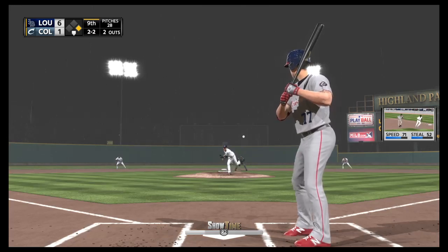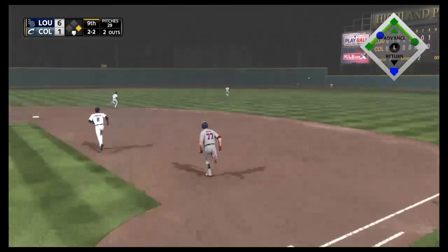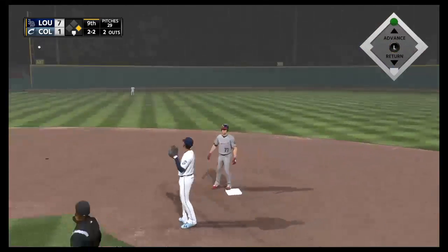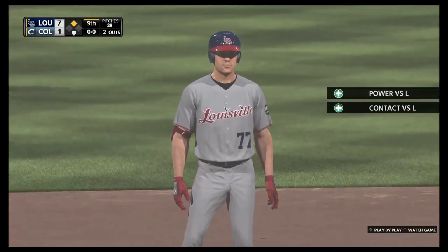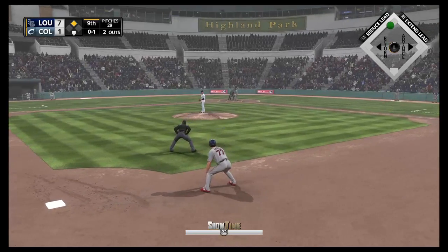The 2-2. A swing and a high drive to right center field. Almonte racing back. He's not going to have a play on it, and this might bring home the runner from first. They'll extend their lead here as the runner scores from first. That's just some great base running from the guy at first. The ball had plenty of air under it, but he got a good read, recognizing it wasn't going to be caught, and he hustled all the way around home. That's something that shouldn't go unrecognized in that play.